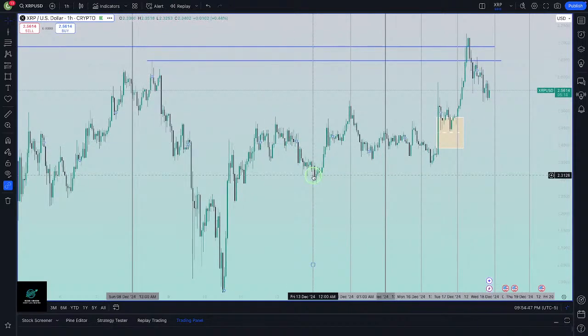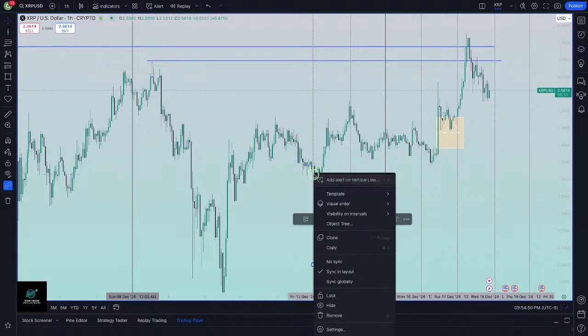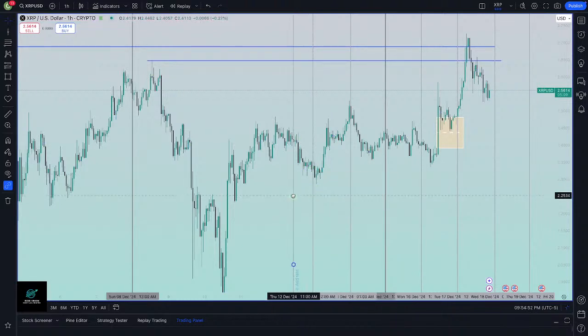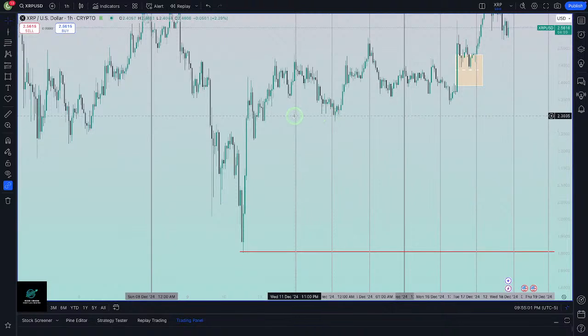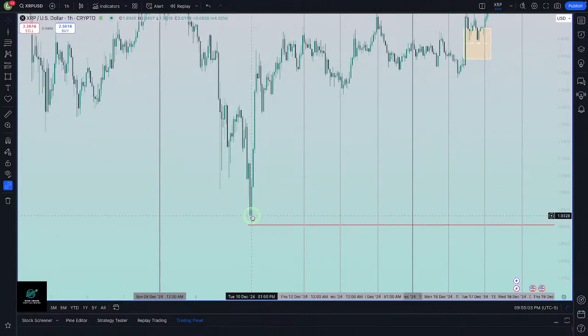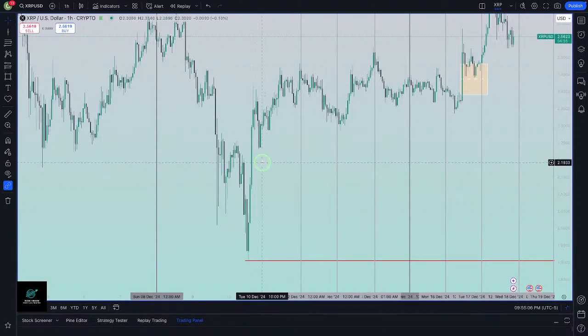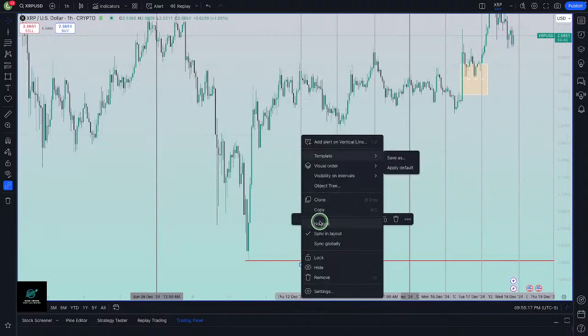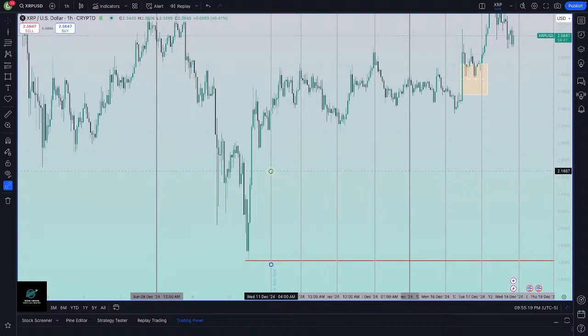This was last Friday from midnight. I'm going to go all the way out to last Thursday at midnight. And I'm going to stop right there, because once I get past Wednesday, we get into the low of the day that happened on Tuesday. Let me see right quick. Yeah, so the Wednesday low, I'm going to identify it here shortly. One second. I'm going to go out to Wednesday at midnight.